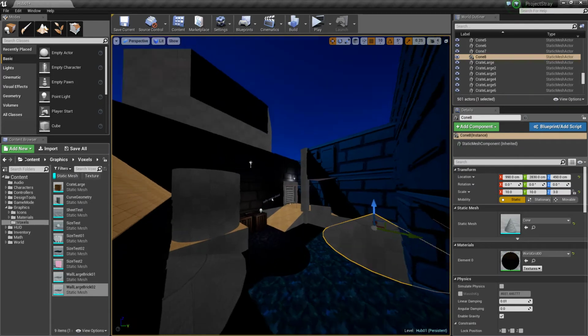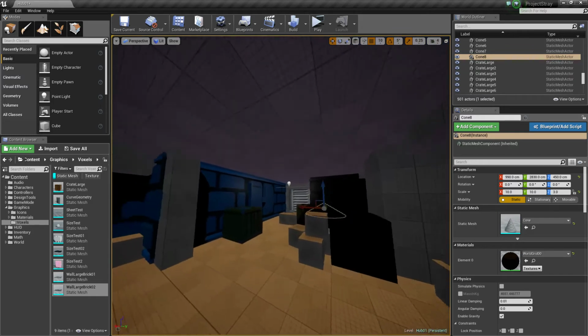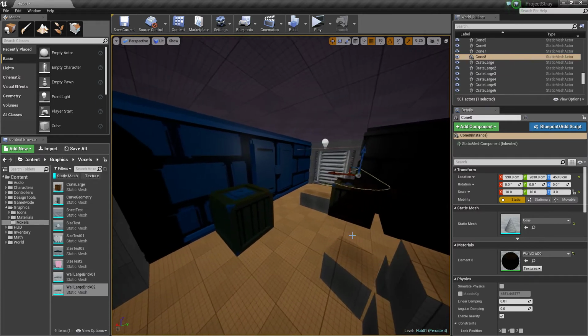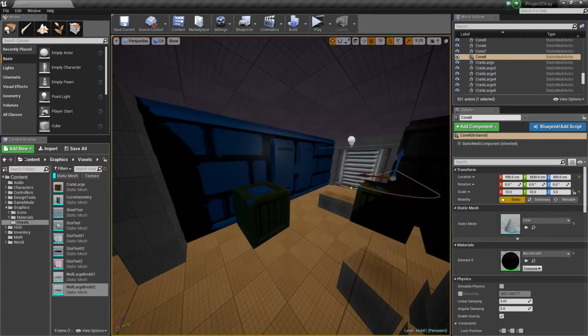If you can use your imagination, just imagine if the floor matched the rest of this, and you'd be looking at how the game's going to look from an art perspective, right? So basically, I took Intrude.